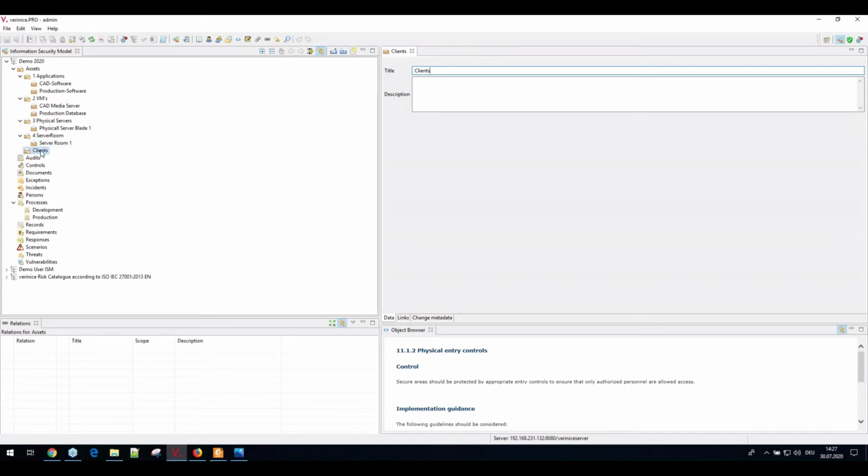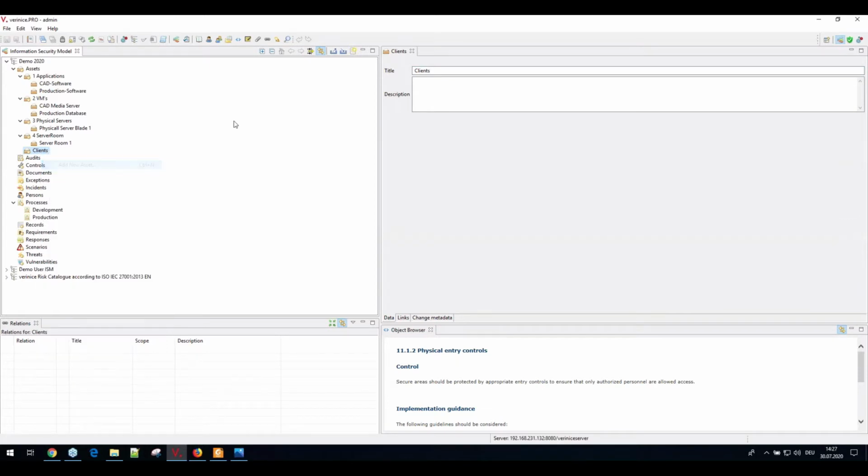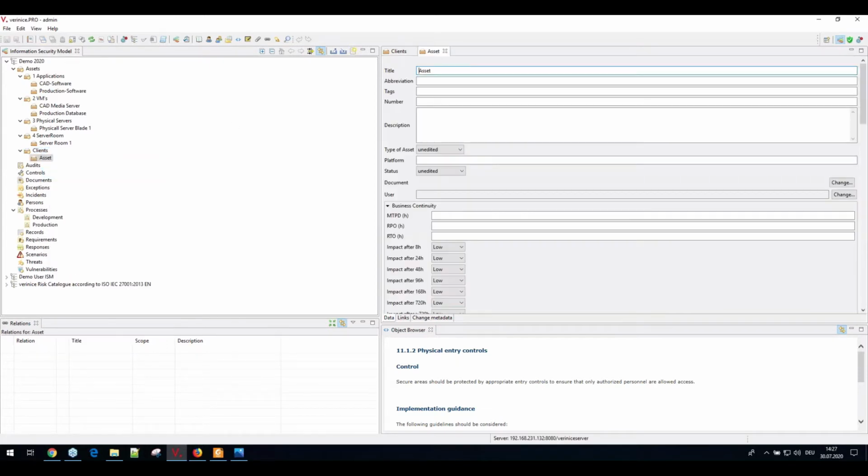What I want to explain here is that we are creating a model of your organization, and I like to say that any model is just a copy of the reality, of course.